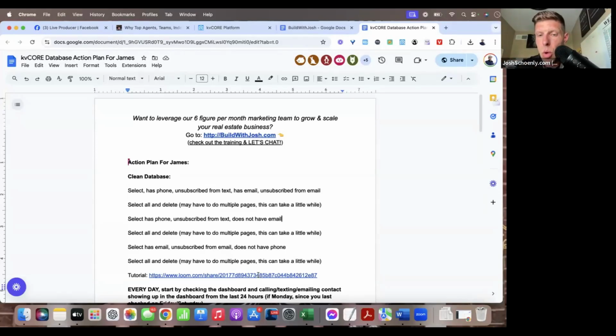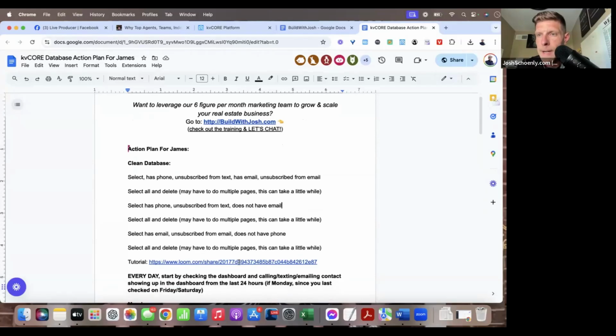And by the way, there's a tutorial of me doing this in Loom here. So rather than me showing it again, because whenever I show contact data, it tends to increase the likelihood that YouTube or Facebook will flag it, and rightfully so. But you go and select, and whatever you're using, there should be some way to do this. And if not, just reach out to their chat or whatever.